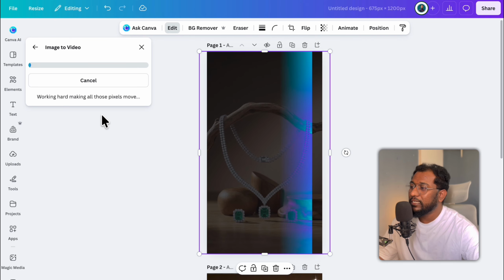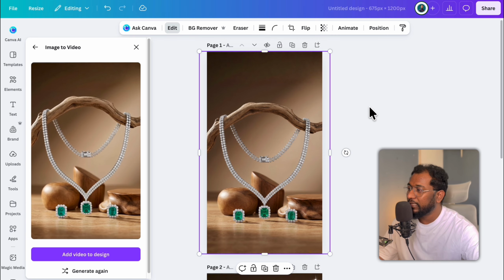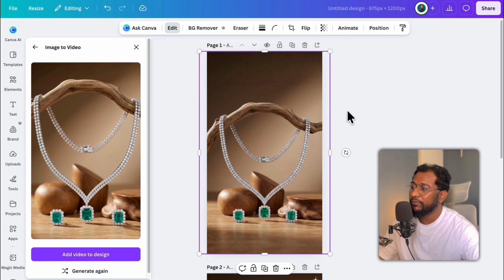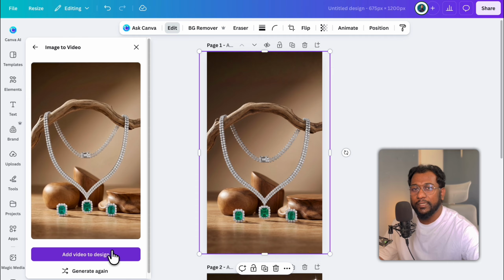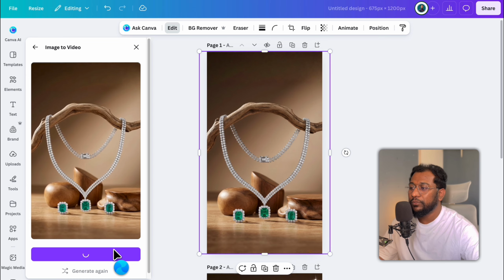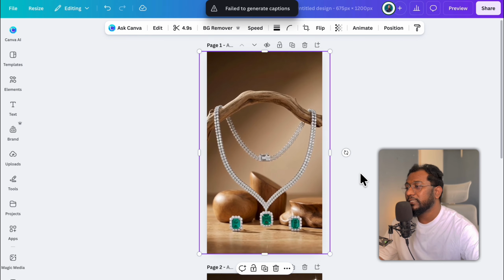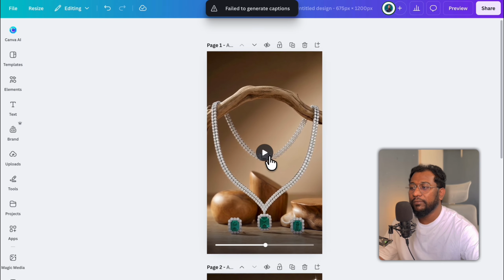Prompt 1, the random prompt. I kept it really basic, just typed "slow zoom in", that's it. And honestly the result was not bad at all. The camera moved slowly towards the jewelry. The motion was smooth. It looked clean for a simple prompt. I was not expecting this result. So even if you just type something basic, Canva gives you a usable result. You don't need a perfect prompt to get started. Just type what you want to see and it will work like that.